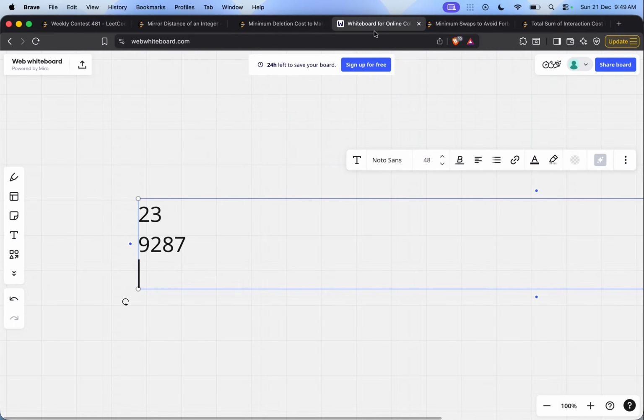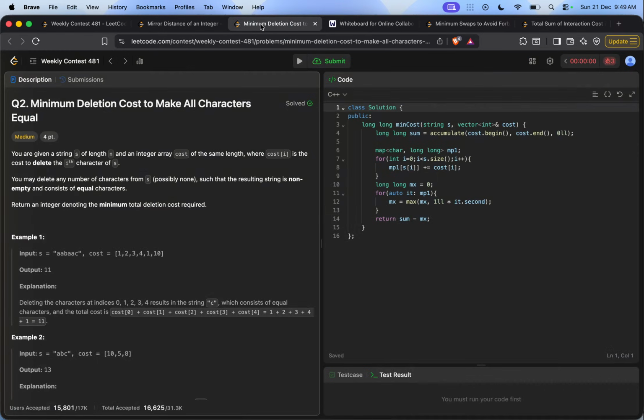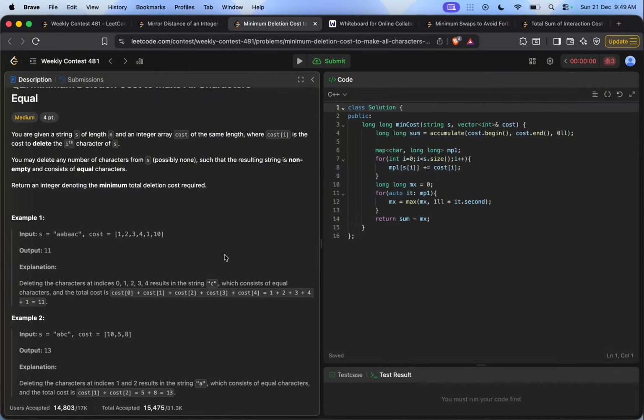Let's move to the second problem. In the second problem, we are given a string s of length n and an integer array cost of the same length, where cost at i is the cost to delete the ith character of s.